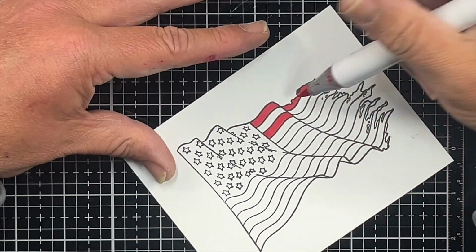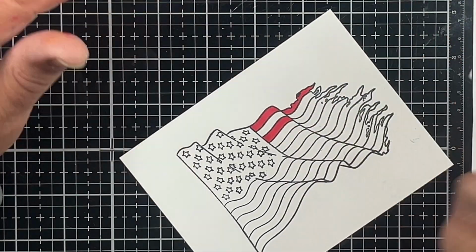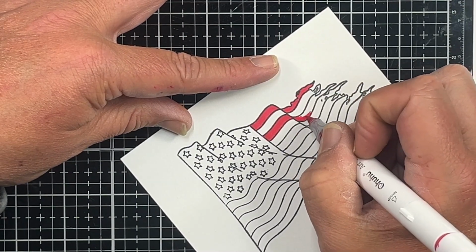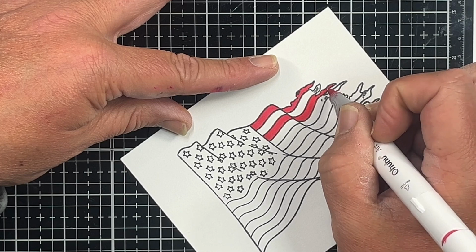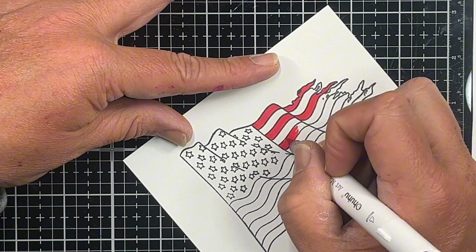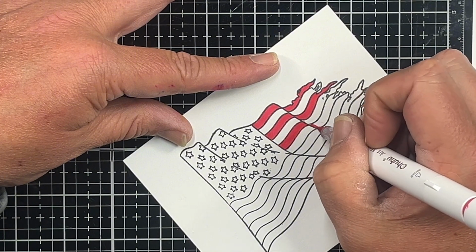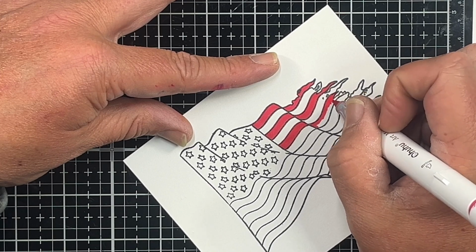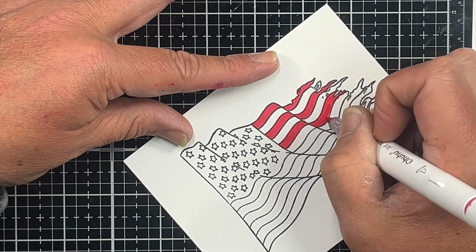All right, this is a folded flag. It has the creases in it, so your stripes would actually slide down a little bit. So this one would be a red stripe, and you're going to alternate. When we get over to the other side, it gets a little bit trickier. So I will speed this part up a little bit, and I'll come back in just a little while and we'll talk about the other side.